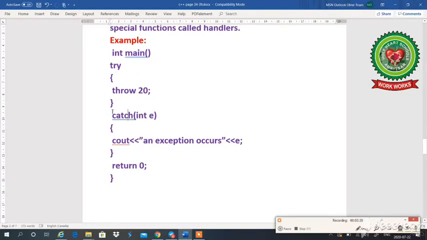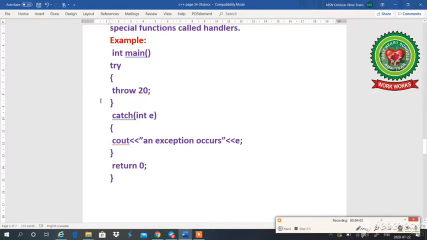In this example, we have thrown the exception that accepts one parameter, the integer value 20, which is passed as an argument to the exception handler. The exception handler is declared with the catch keyword. As you see, it immediately follows the closing braces of the try block.